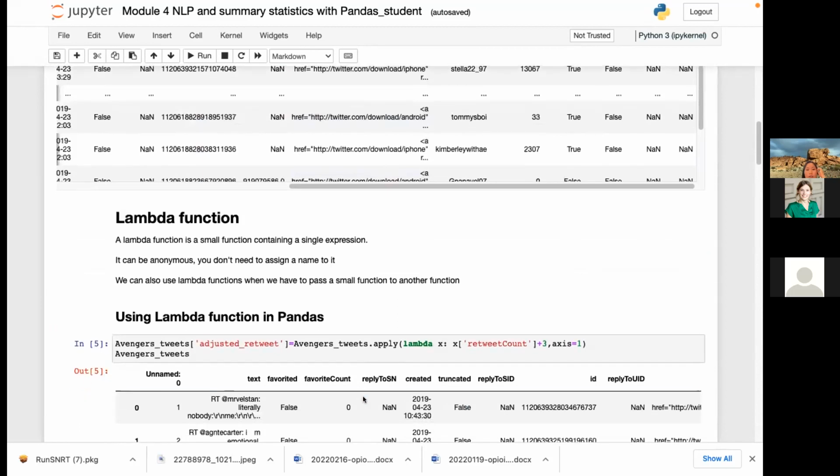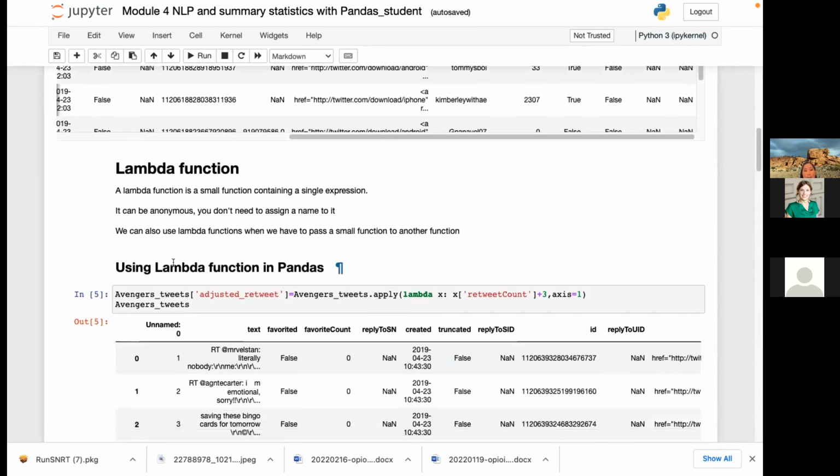So, lambda function. Now, a lambda function is a small function containing a single expression. When you use pandas, you often need to use this lambda function to do things for each cell. So this is how you do it.